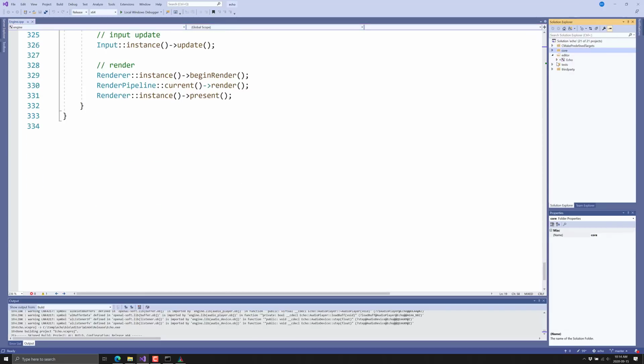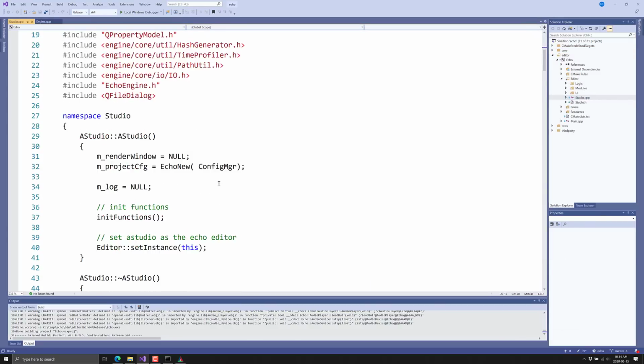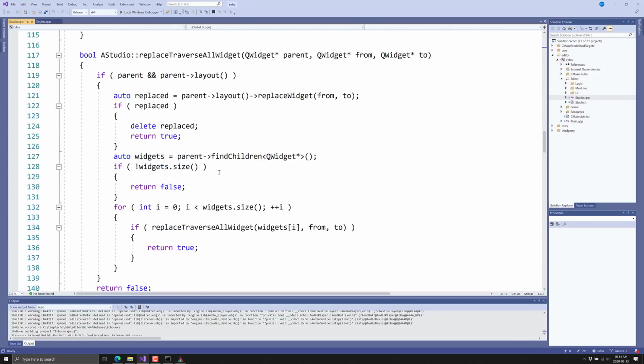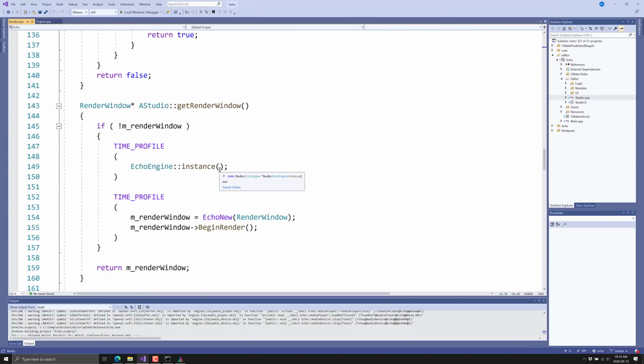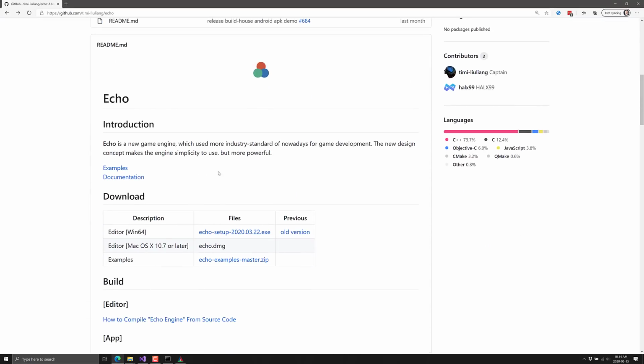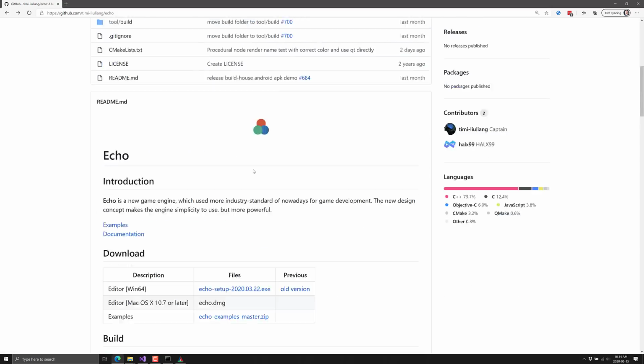And then the editor itself is also broken down into its own thing. So over here, for example, is the editor. So if you want to jump into the code, it's all available there. Just go ahead and do a build of it, and you'll get a version of it that is, you know, 3 or 4 months newer than the version that is currently available on their website. So that is another engine for you guys.